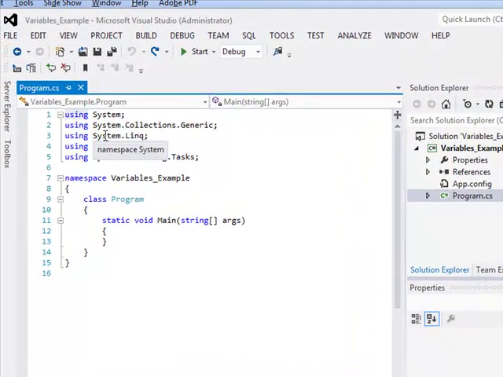Using allows us to include a namespace, and a namespace is a lot of code which has already been written, which we don't have to write ourselves. We can just say using, and then whatever that namespace is, we can use all the programming code that's already in that namespace.